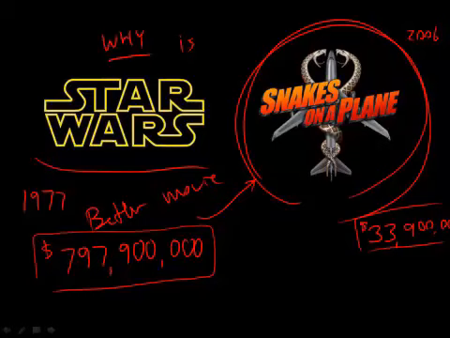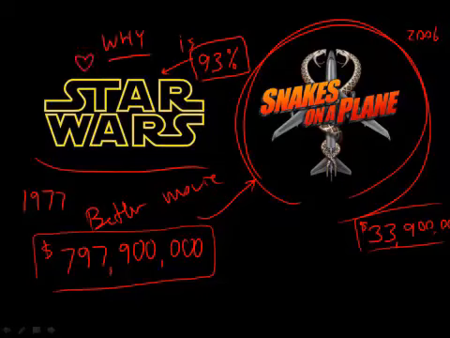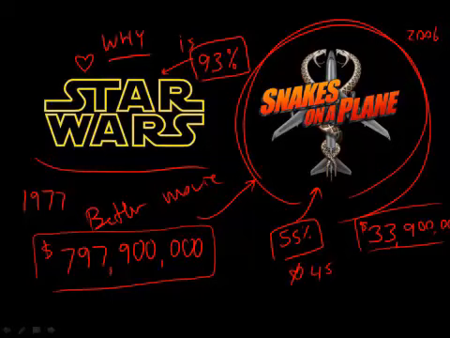But of course there's a deeper metric than that, which is really what is people's appreciation and caring for the two different movies. And if you look at Rotten Tomatoes, which is the most popular movie rating site, 93% of all people who responded who had seen Star Wars loved the movie Star Wars. 55% of the much more limited number of people who'd seen Snakes on a Plane loved Snakes on a Plane. So there we've got some numbers saying Star Wars is a better movie than Snakes on a Plane by any way that we can measure it. So let's draw a multivariable plot that starts to answer, well, why is that?